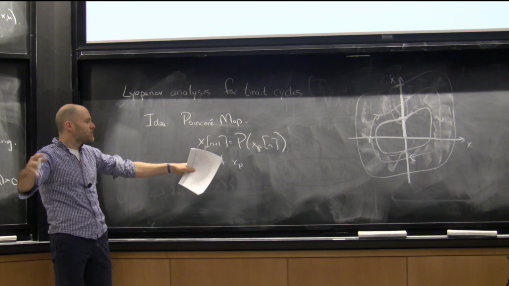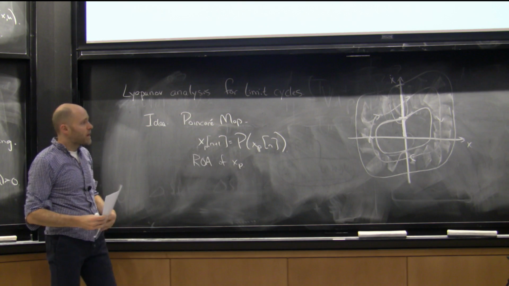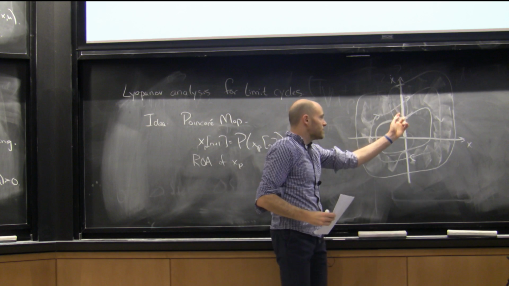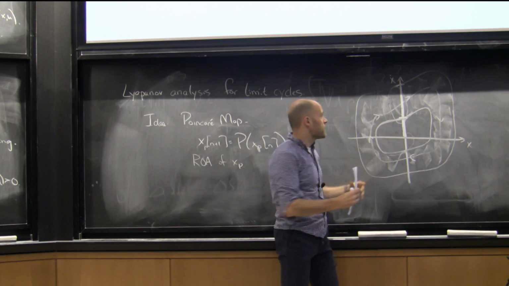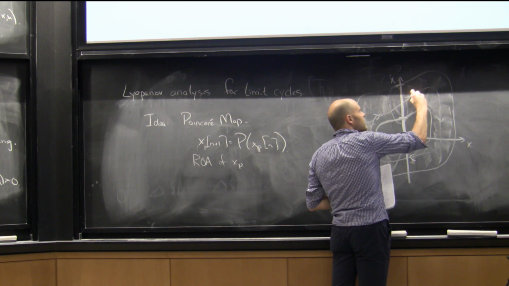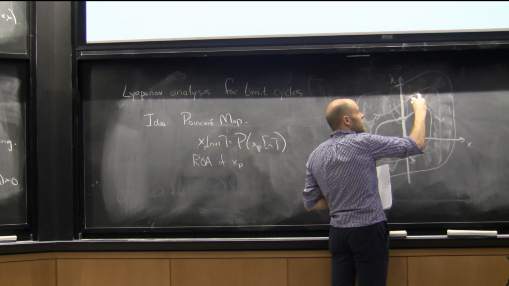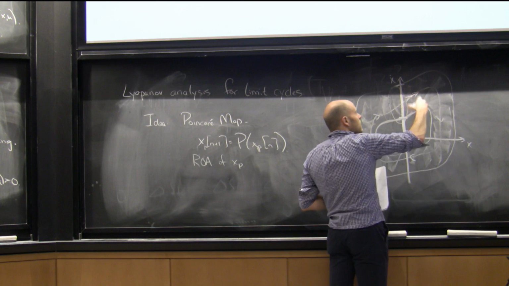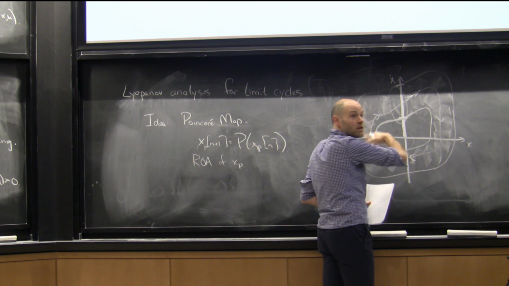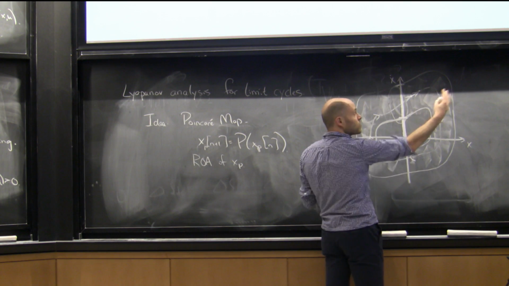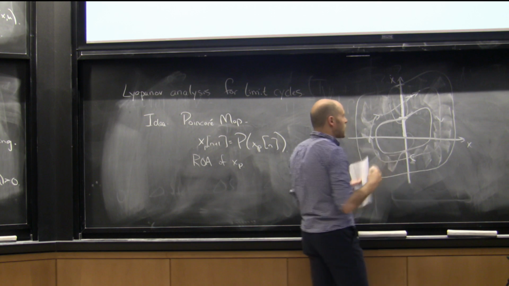So how do we take this tool and say something about limit cycle stability using the language of Lyapunov? Now remember, any of these limit cycles are not stable in the sense of a trajectory. You remember the difference between trajectory stability and limit cycle stability. If I'm on the cycle and I got a perturbation, or if I slowed it down, then the points on that cycle will never converge. So I can't expect some function over the whole state space to be decreasing in the sense of Lyapunov. How do I do something better?